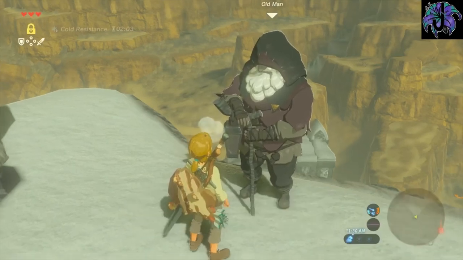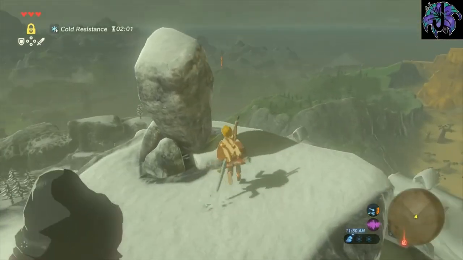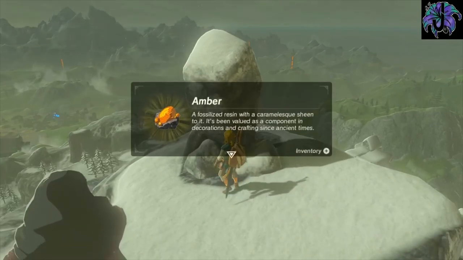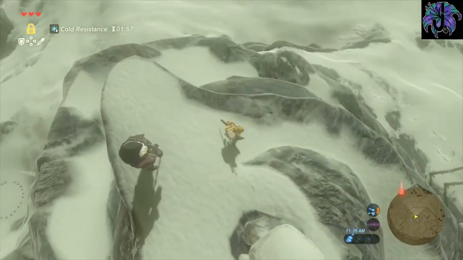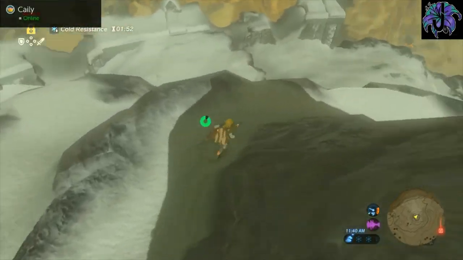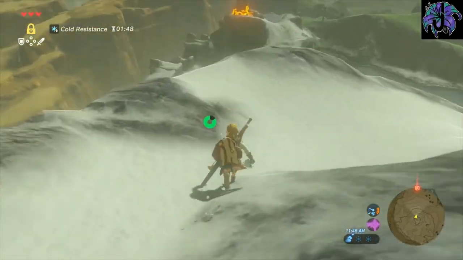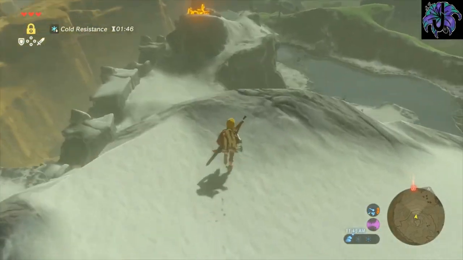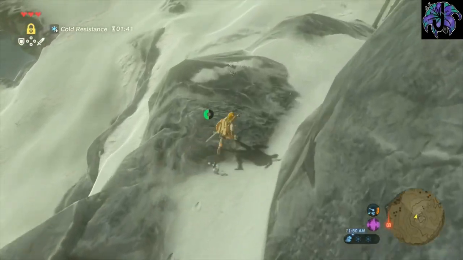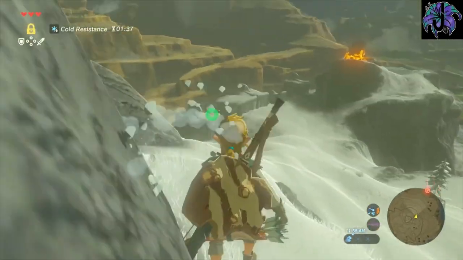I don't know if it's going to look the greatest, but... Hey. There we go. Amber. Worst part is you can't just jump down. Like right here, I could just glide right over there right now. It'd be perfect. Just skip that right there.